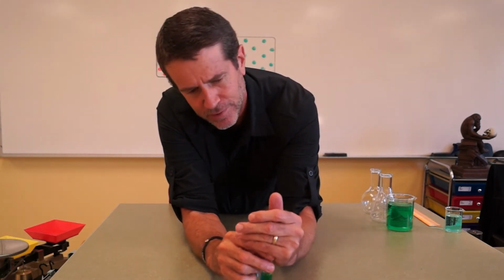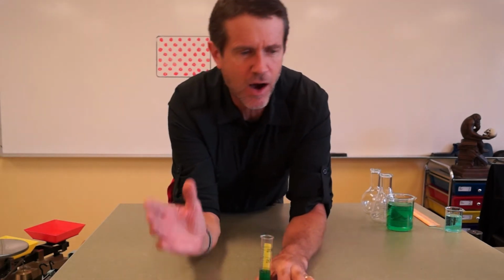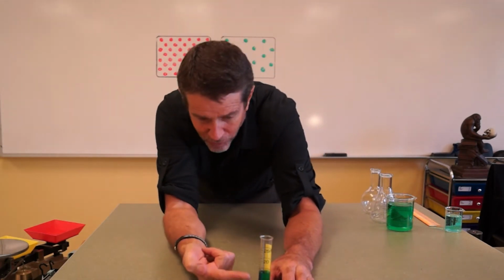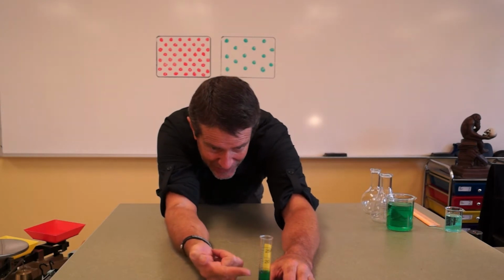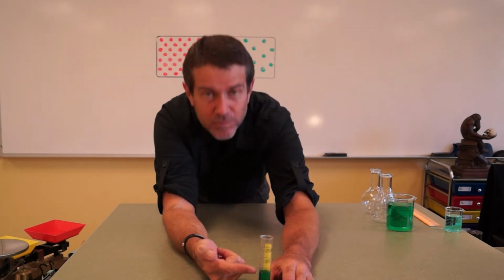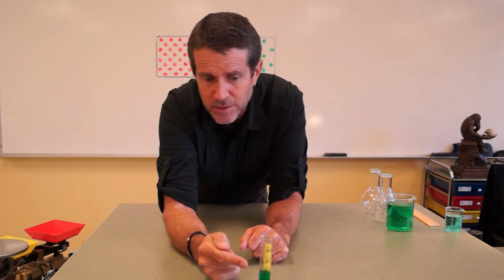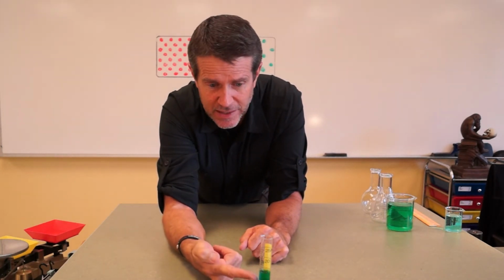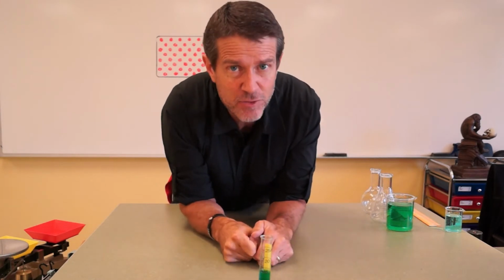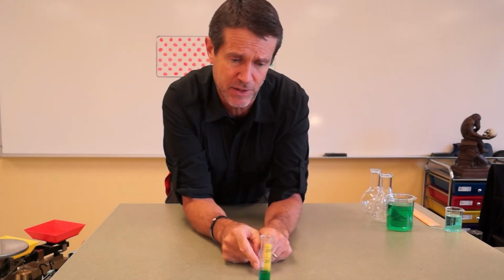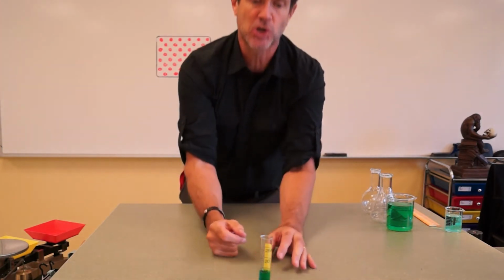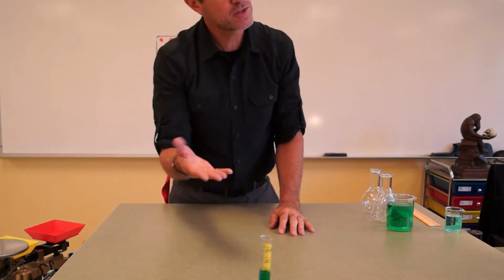You gotta be kidding me, I dropped some stones on the ground. Okay, forget those. The volume of the stones that I did get into here, this is now moved up to 15. You take the difference. It went from 10 to 15. 5 milliliters or 5 cubic centimeters would be the volume of those stones. So even though they're weirdly shaped, we can still find the volume of them.